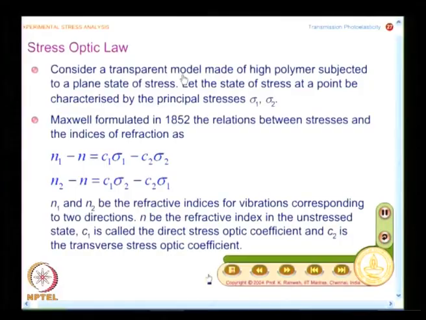The arithmetic is very simple. If I want to relate it to sigma 1 minus sigma 2, the arithmetic is very simple. There is no great deal about it. But to understand the physics, we had to look at how a crystal behaves, reinforce ourselves that for one single incident ray, there will be 2 refracted rays. The 2 refracted rays are plane polarized in mutually perpendicular directions. In general, they will be elliptically polarized when they come out of the crystal. All that knowledge is required to appreciate the link. But if you look at the mathematics, it is very simple.